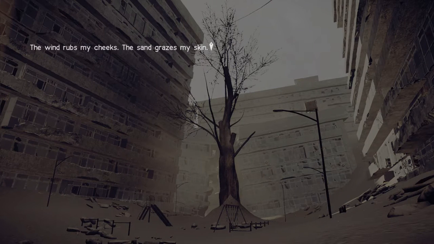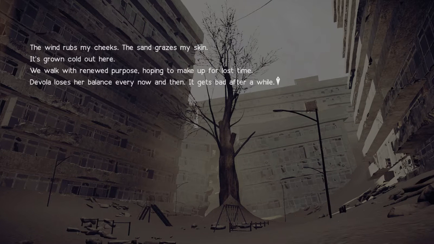The wind rubs my cheeks, the sand grazes my skin. It's growing cold out here. We walk with renewed purpose, hoping to make up for lost time. Devola loses her balance every now and then. It gets bad after a while. I slip myself under her arm so she won't fall again, and we press on.